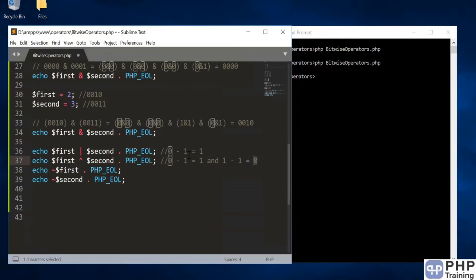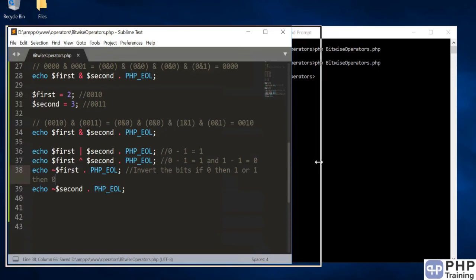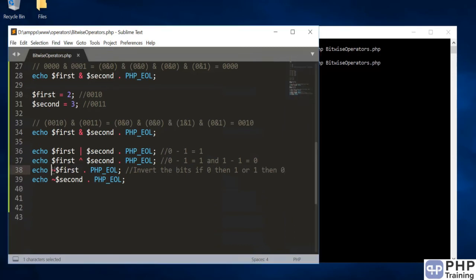It's basically a NOT, so it's a reverse one. If it's true, it becomes false. If it's false, it becomes true. This is inverting the bit. If 0, then it will be 1, or if it's 1, then it's 0. It's actually reversing the bits.